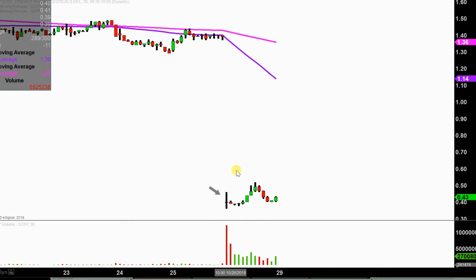Instead of each one of these candlesticks representing one day's worth of price action, which is what you would normally see, each one represents 30 minutes. So while this may look like several days' worth of time, it's actually today's price action broken down into 30-minute time slices. I like this time frame, and it does a good job of telling the quote-unquote story of the price, and makes mapping out levels of support and resistance a bit easier to see.